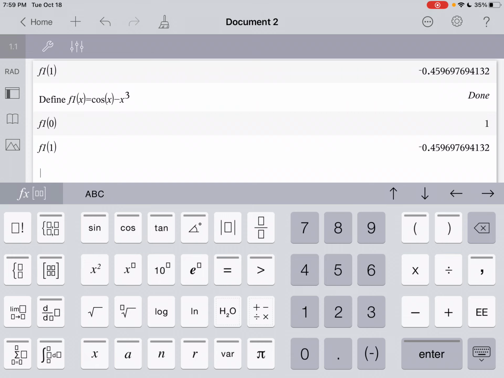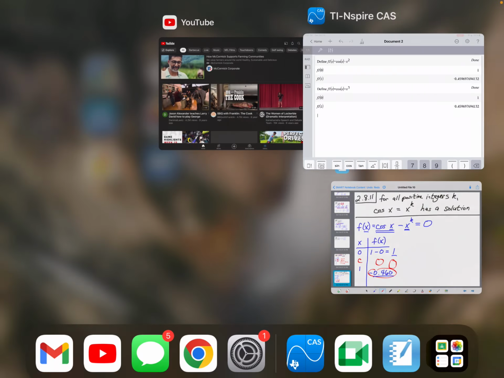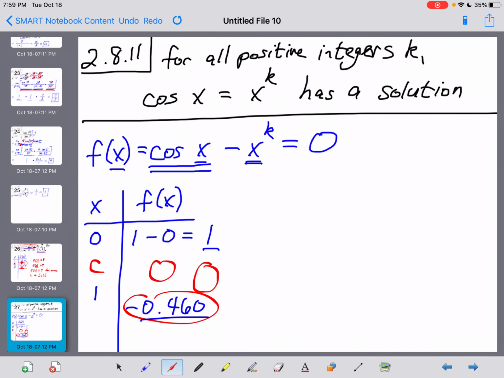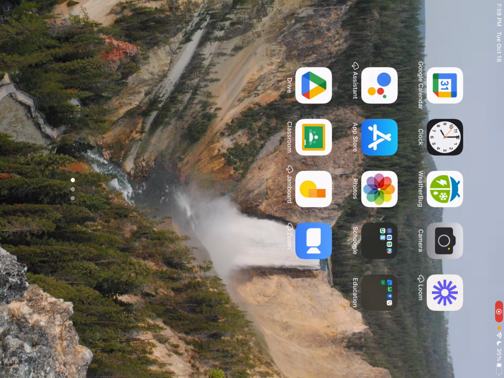I bet that wouldn't happen if I had used 2, but I think maybe that's the key to this problem here, guys. There's always going to be a solution between 0 and 1 as I'm looking at it and talking this out now, because regardless of the value of k, that could be 1, 2, 5, 37, whatever, 0 raised to whatever that power is always going to get you 0, so you're always going to get 1 here for this value. And then if you put in a 1 for x, it doesn't matter what the value of k is. 1 to any positive integer power is always going to equal the same value, and that's going to be 1 as well.